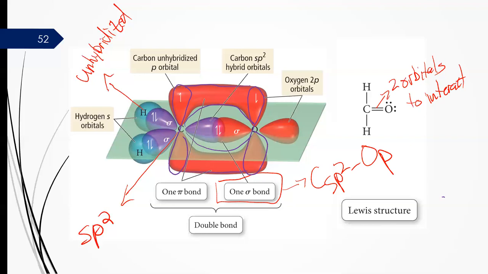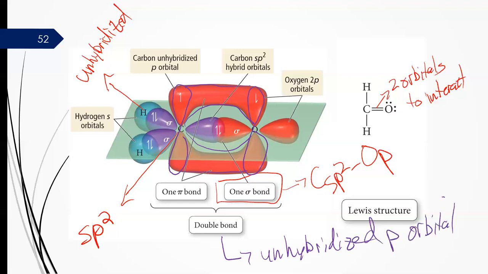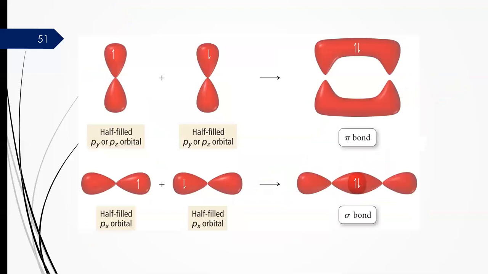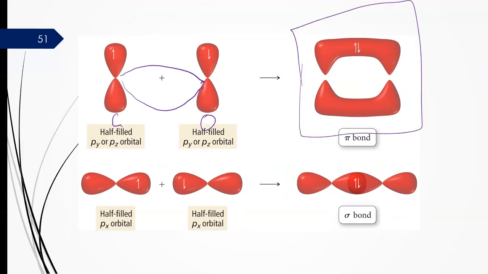So they're not going to hybridize. They're going to form that double bond using an unhybridized p orbital. So this is what this is helping us visualize, is that you can see that from carbon's half filled and oxygen's half filled, that there's this connection that they can share above and below that's giving us this new shape here, which is called that pi bond.